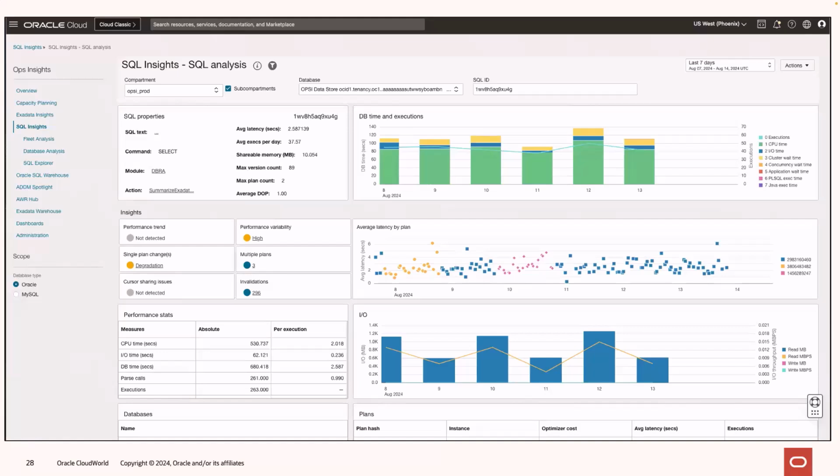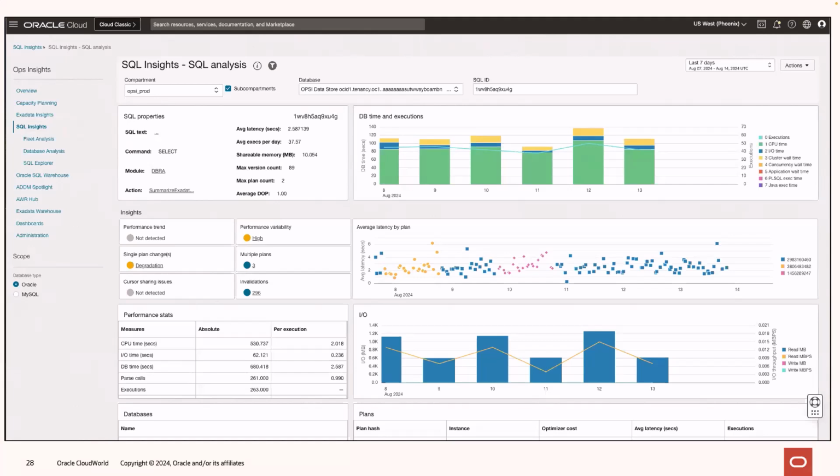So this is what we would signal, let's say 1, 2, 3, 4 plan changes in this view, right? From blue to yellow, from yellow to blue, from blue to pink, from pink to blue. Above that, we show you DB time broken down by wait class for the SQL. And also we have a line chart of executions. So you can see how the DB time varies, and also related directly to the daily execution count.